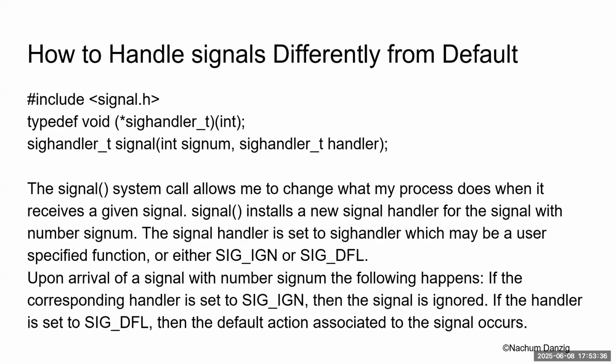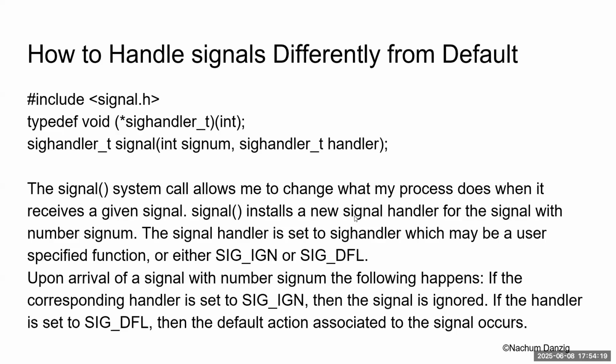Anyway, the signal system call allows me to change the behavior for control C, because when you do a control C in the shell, this is how your shell should have worked. When you hit control C in the shell, instead of killing your shell, it should send the signal to whichever process the shell was running. It knows the number of that process, because when it created that process by fork, it got back the ID of that process. So it should sort of forward along the signal. That's what you did, yeah? Anyway, the signal system call allows me to change what my process does when it receives a given signal.